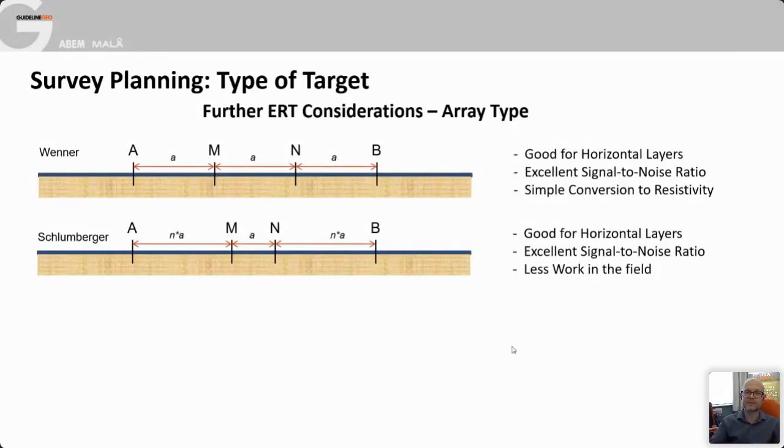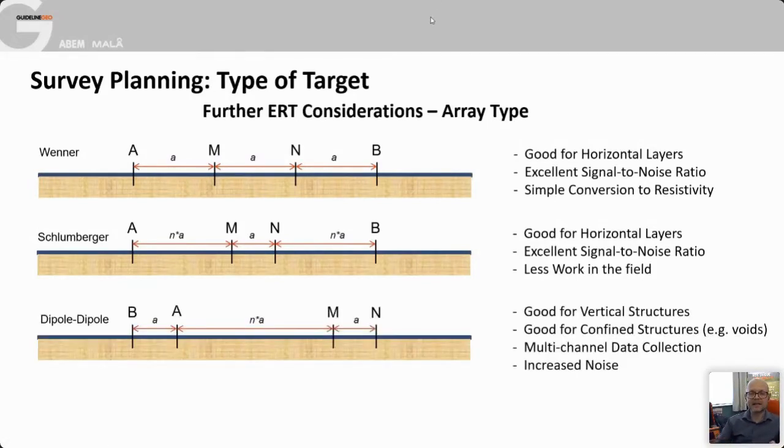The Wenner and Schlumberger methods have been around for a very long time, and so people like familiarity and they use them. But there are some disadvantages associated with them, in as much as they are quite slow methods when we're talking about ERT and we have hundreds, if not thousands, of data points to collect.